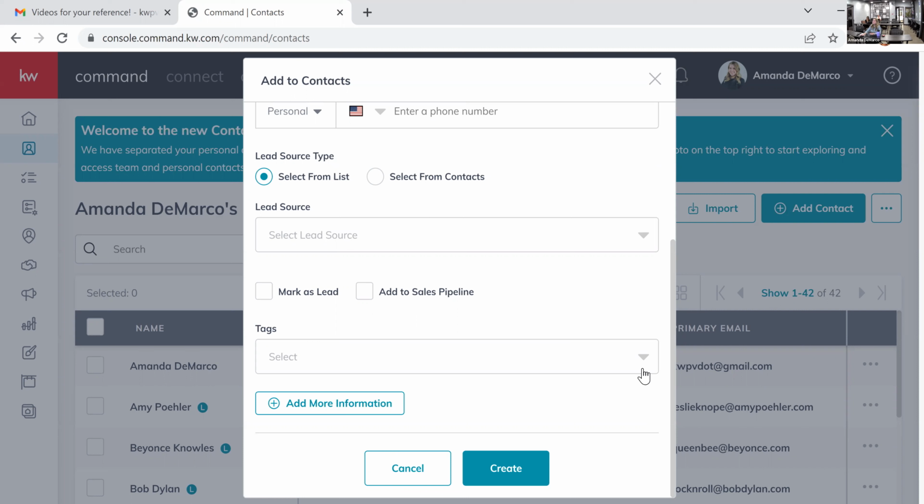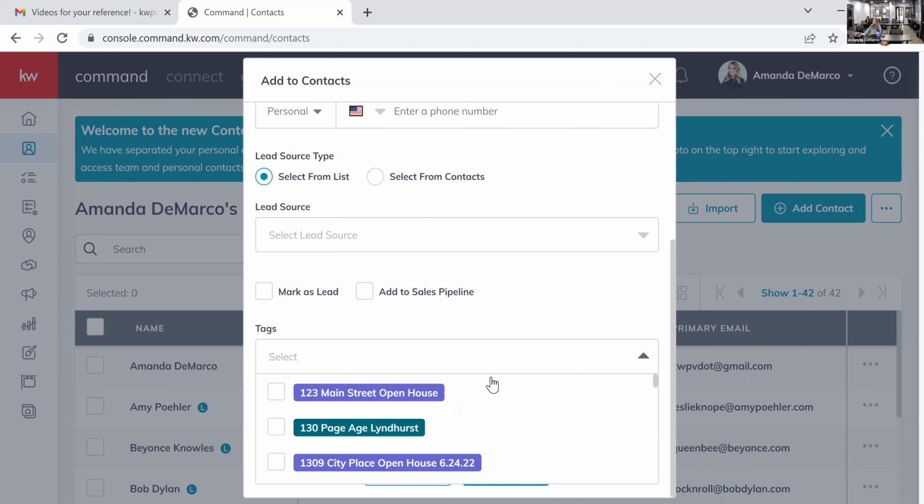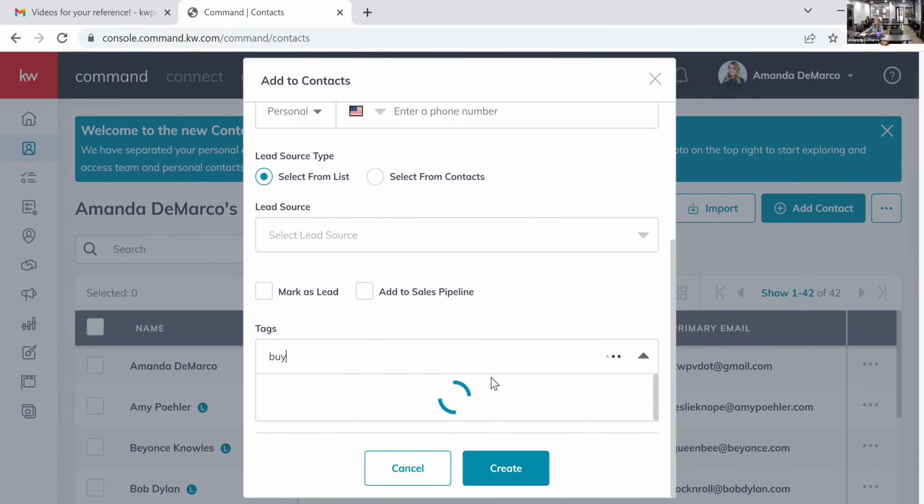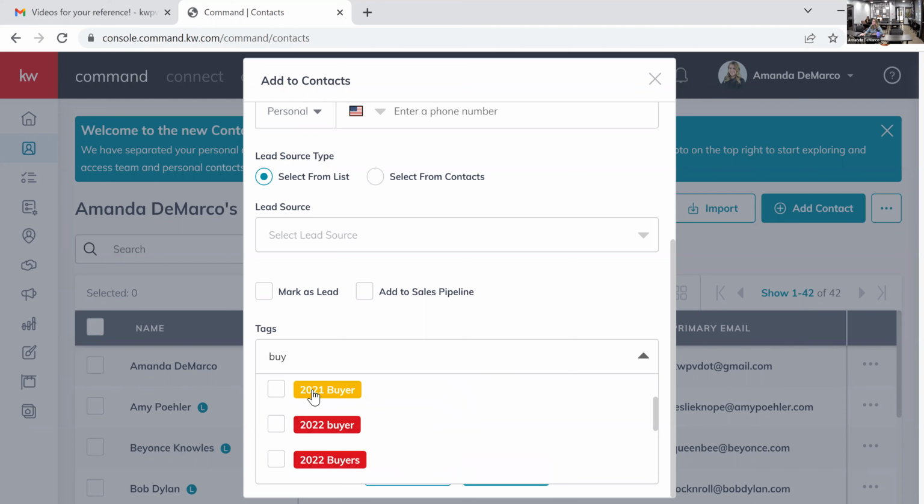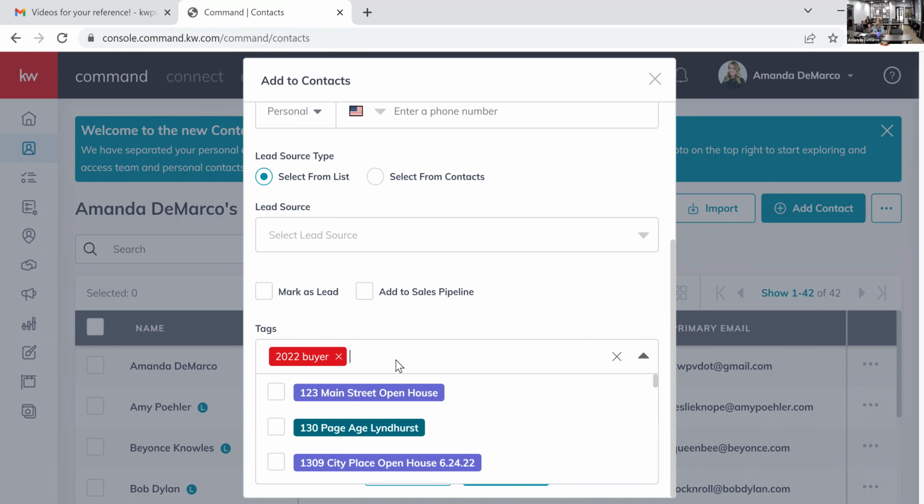And then we have tags. So you can assign multiple tags to a contact, and you can think of them kind of like keywords or groupings. So you can have tags that are created for the type of client this person may be, whether they're a buyer, a seller, a renter, etc. As you can see, you can have tags that are created for different years. You can have tags created for price ranges, pre-approvals, areas that someone's looking for, the type of client they are. Any information that you want to try to keep track of and utilize, you can turn it into a tag.